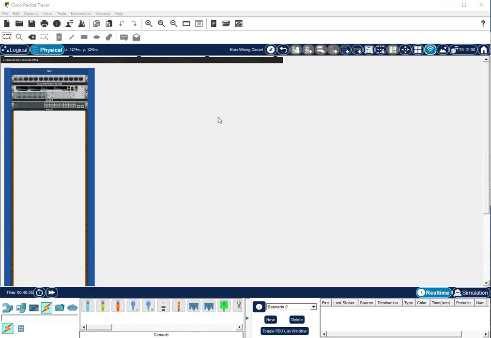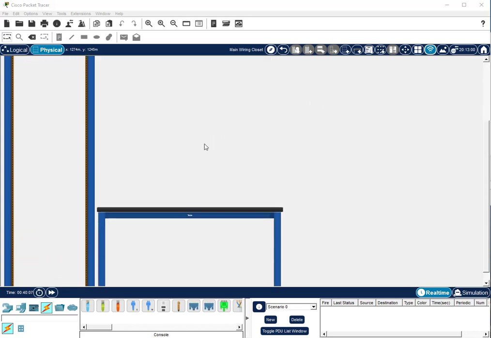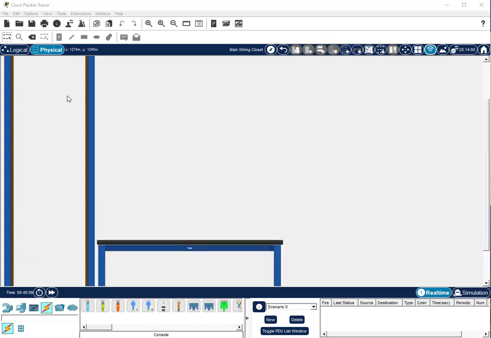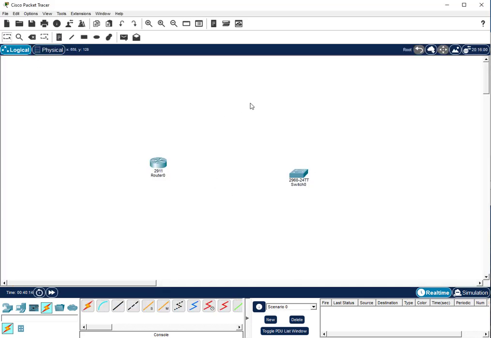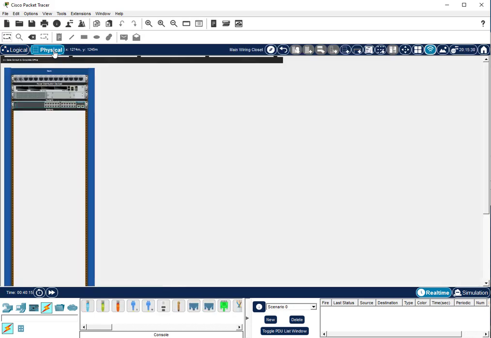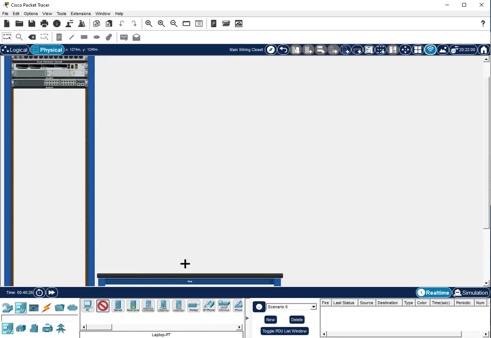But what I've done here is I've added a table, and I'm in the closet. I've taken the laptop away. So now we can add the laptop, and in devices, laptop, and I'm going to put the laptop on the table.